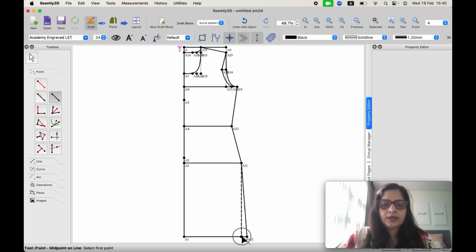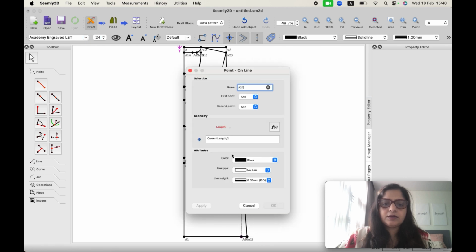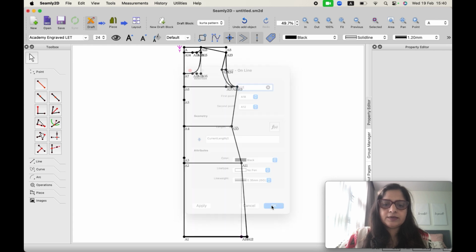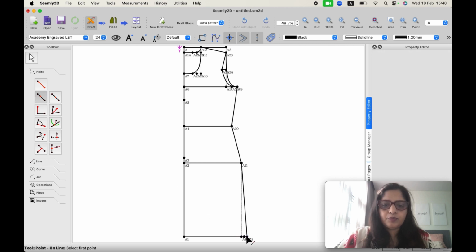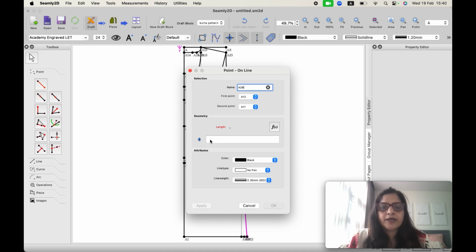So again I'll take the midpoint of this and I'll take a point here. I'm making all these points because in Seamly2D it is difficult to make, it is a bit slow.